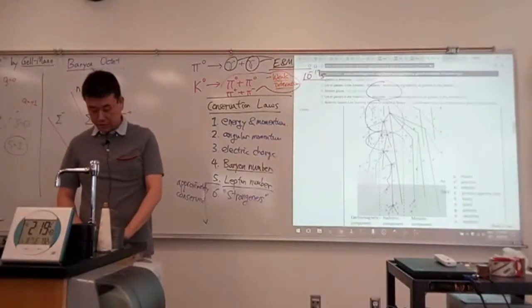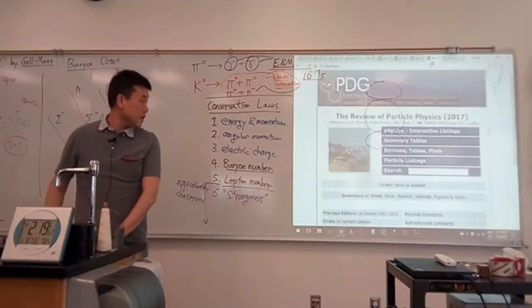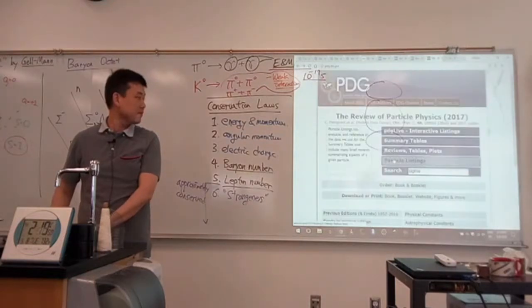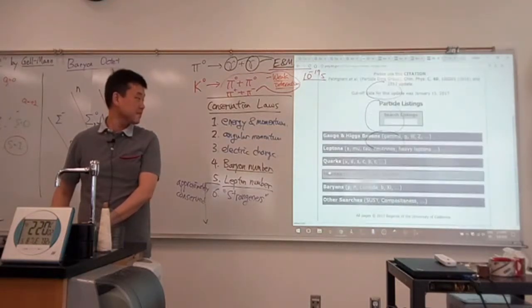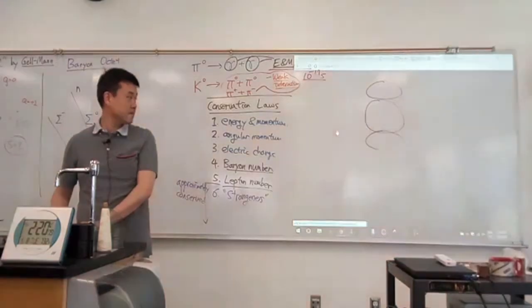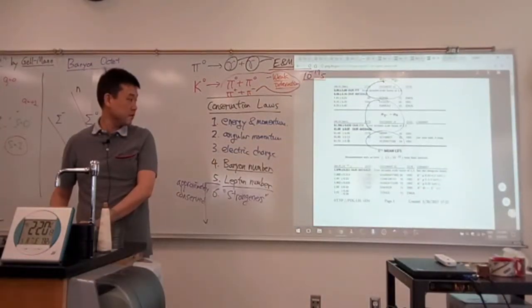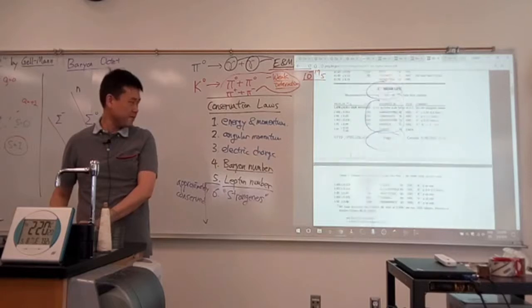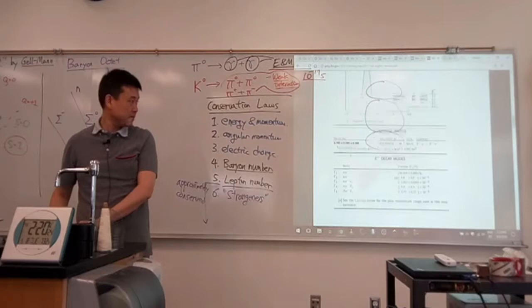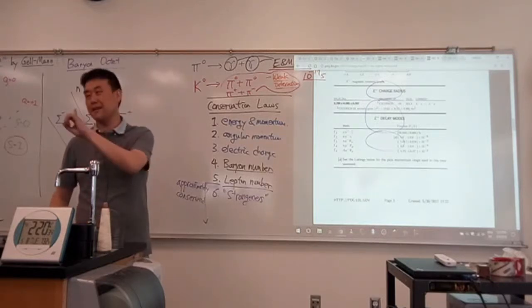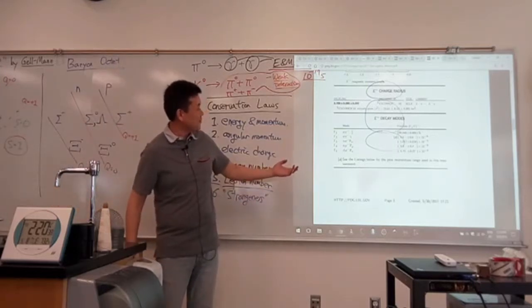I keep getting rid of this PDG. Let's see. I don't know if I can look up sigma baryon. What do I call these things? Okay, sigma baryon. So let's just say sigma minus, what it decays into. It decays into, mean life, it's not very long lived. Well, 10 to minus 10 is actually pretty long. Let's see what it decays into. Decay modes, okay. Oh wait, it all decays into lambda pi minus. Okay, so this is how you would argue.